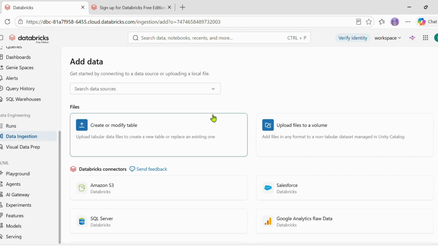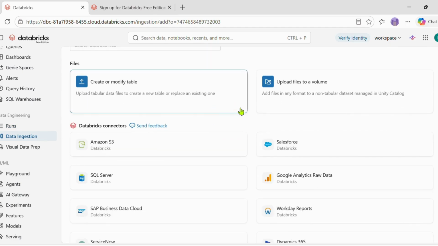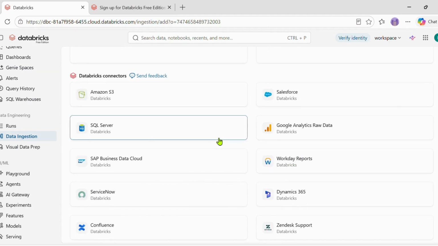Like you can ingest files from your local system into Databricks, or you can connect to Amazon S3, Salesforce, SQL Server, or other external connectors, and ingest data into Databricks. And visual data preparation. It provides a low-code interface to clean, transform, and prepare datasets without writing extensive code. It will help you prepare data with very low code, basically.